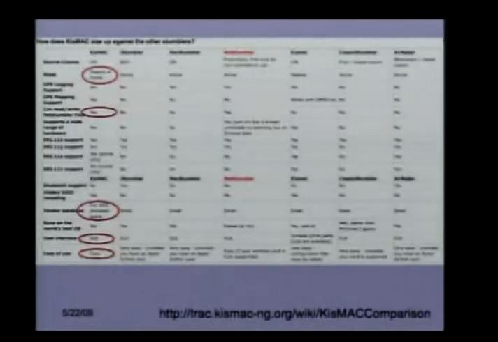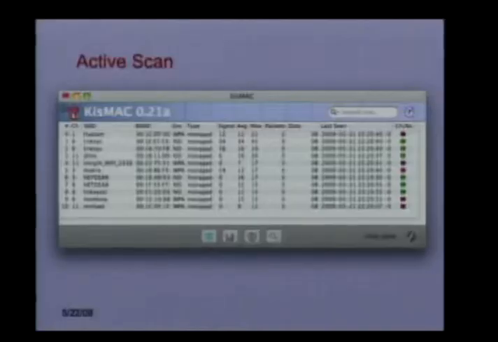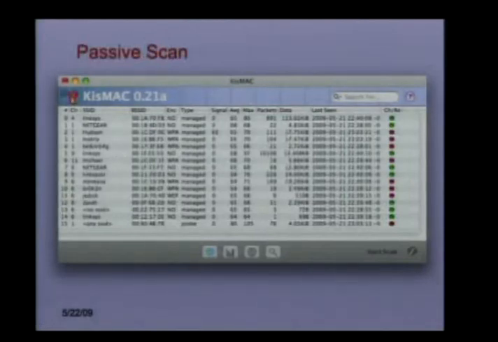Started looking at differences between them, and obviously I'm running on a Mac. But the main difference I saw was that KISMAC supports active mode, and active mode actually sends out beacons and, in theory, you would think you'd be able to see all the access points, but in reality, the specification says you can't detect hidden networks. So when I did this at my house, active scan showed me 10 access points, and passive scan showed me 15. So does anybody have a good reason why you would use the active scan in KISMAC? Anyway, that was the main difference I saw.